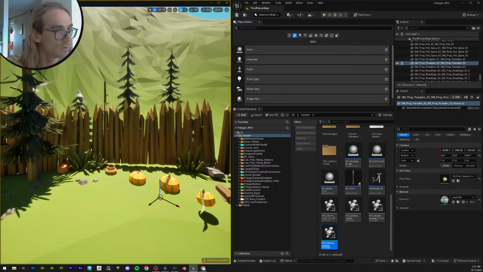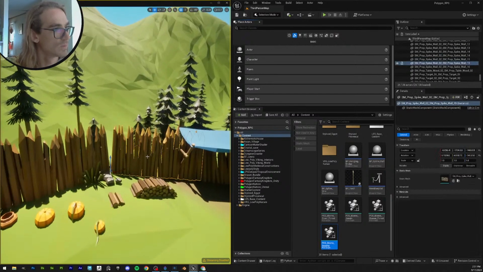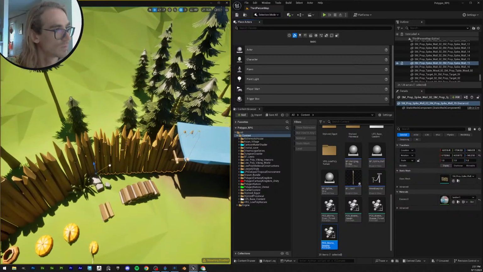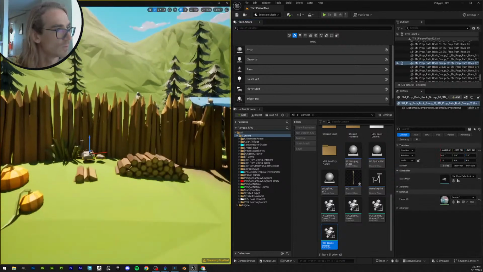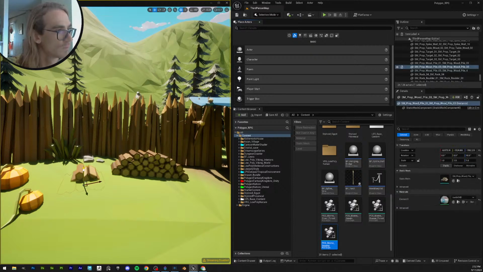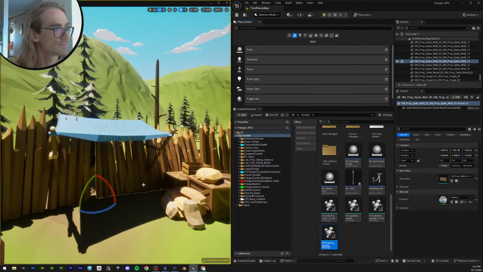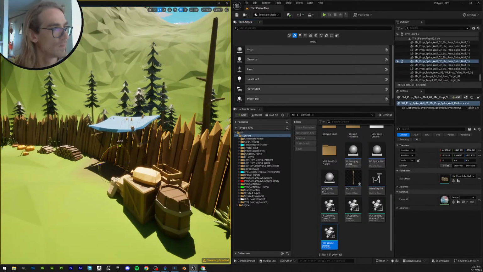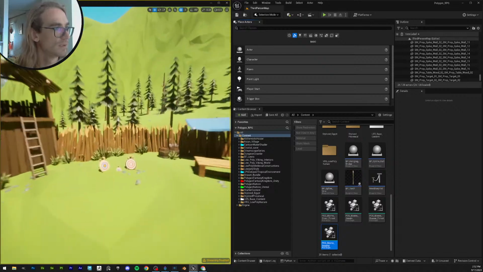I'm just gonna drop these little assets to the floor. Since I changed the landscape, it's kind of nice to just get this going a little better.